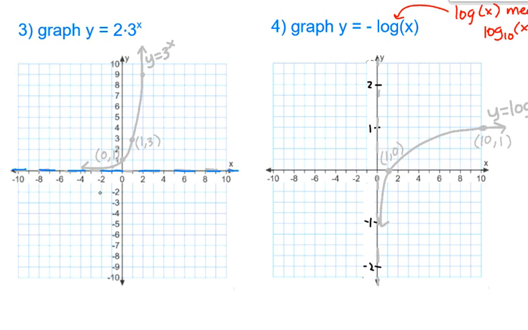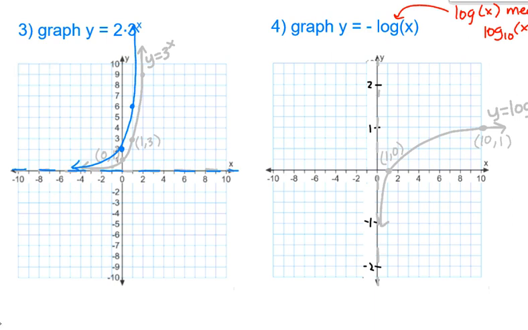So the point that was (0, 1), double the y coordinate, and now you have (0, 2). The point that was (1, 3), double the y coordinate, and now you have (1, 6). If you have room, you could do others, but if I double the point that has a height of 9, it's going to be a height of 18, and that's way up there. I don't think I can do that. So we'll just go with what we have, and there's our graph.